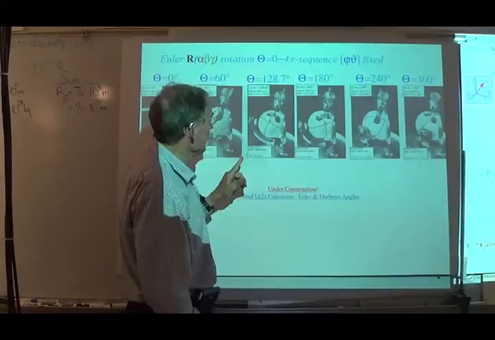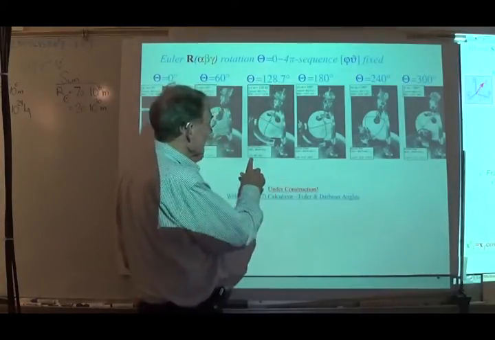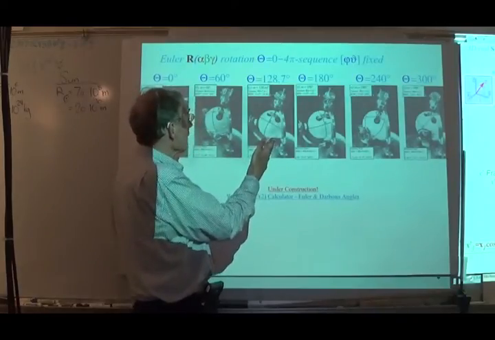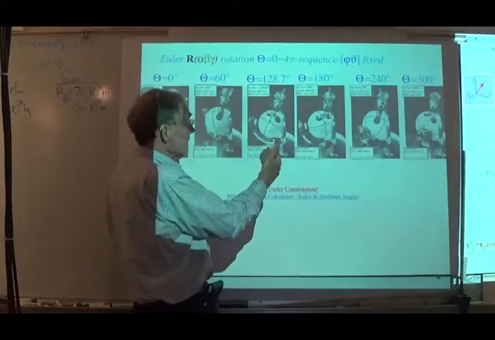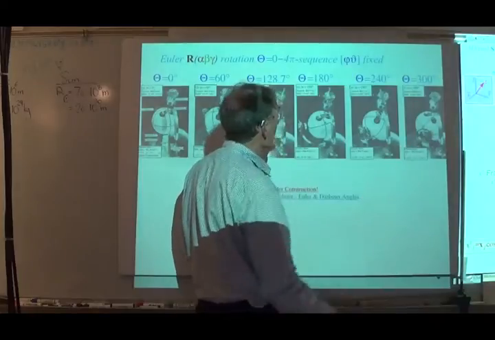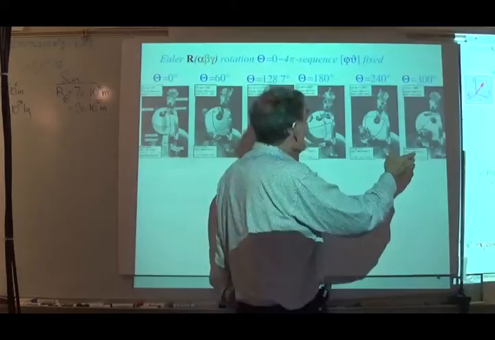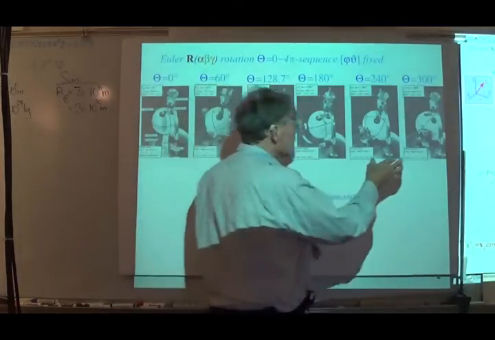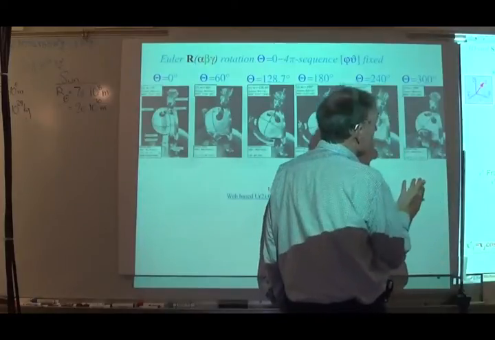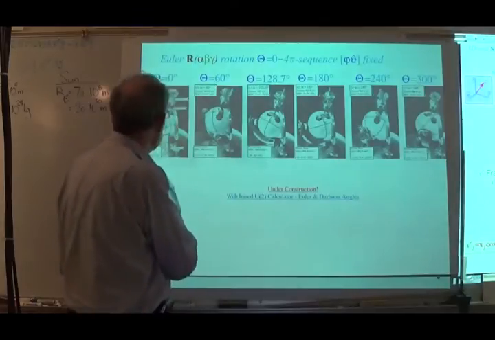Now this one right here, at this point, 128.7, remember that's the magic one that gave us 50, 60, 70. So there's that point right there. It had to go through all that to get to here. And then they keep changing as we go around there. So there's 300 and just a little bit more and this would swing in, and I'd be back at the starting point that we had here.